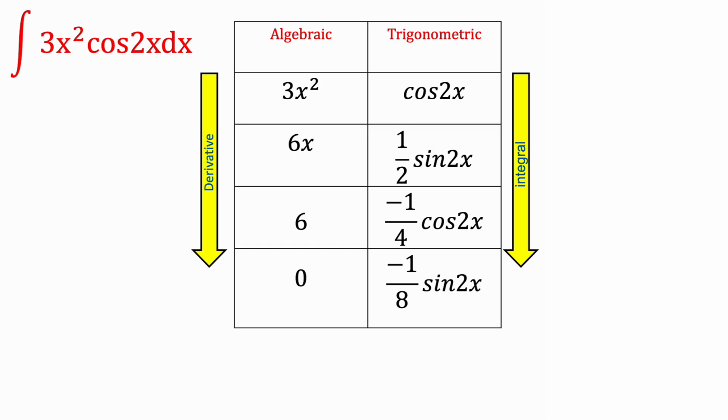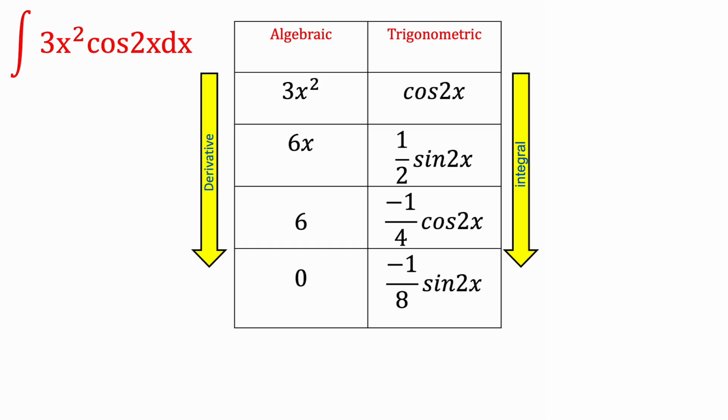On the right side, I will now integrate the trigonometric functions as many times as I took derivatives. It is really quite simple. What is the integral of cosine 2x? Yes, it is 1/2 sine 2x. The integral of 1/2 sine 2x would be minus 1/4 cosine 2x. Yes, that is correct. Well done. And then the integral of that minus 1/4 cosine 2x comes out to be minus 1/8 sine 2x. It is all done now. I have finally reached the point where my derivative is completely 0.